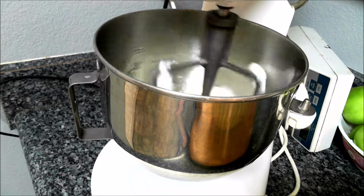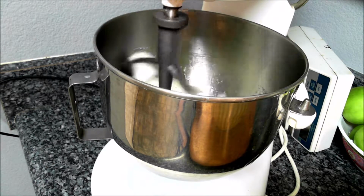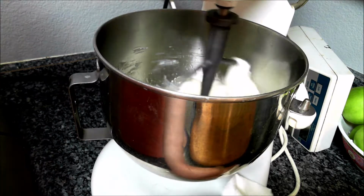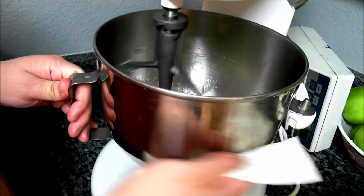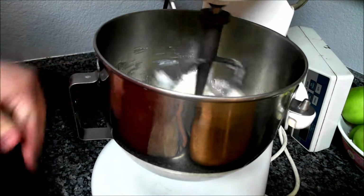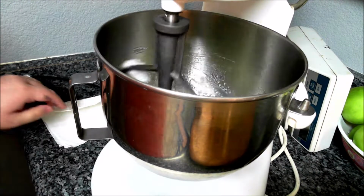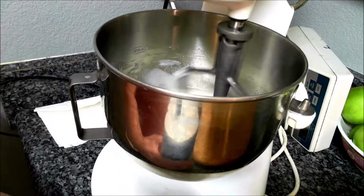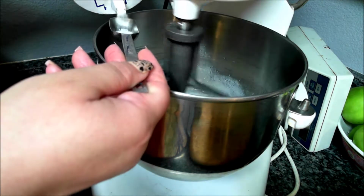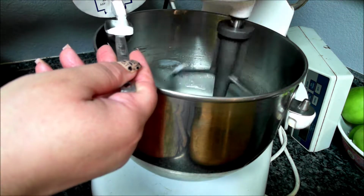You don't have to melt the manteca. This just, in my opinion, helps it to incorporate evenly with the masa, but it's fine if you don't want to do that part. Okay, and then next, I'm going to be adding in the corn flour. For 2 cups of manteca, I usually use 5 cups.